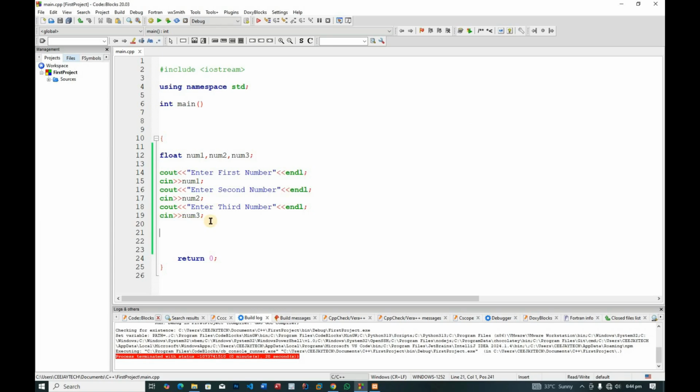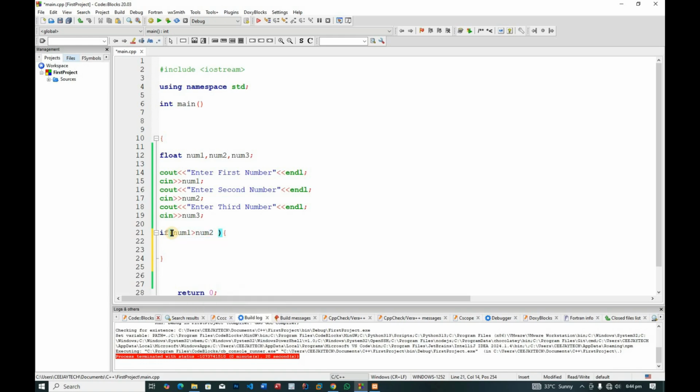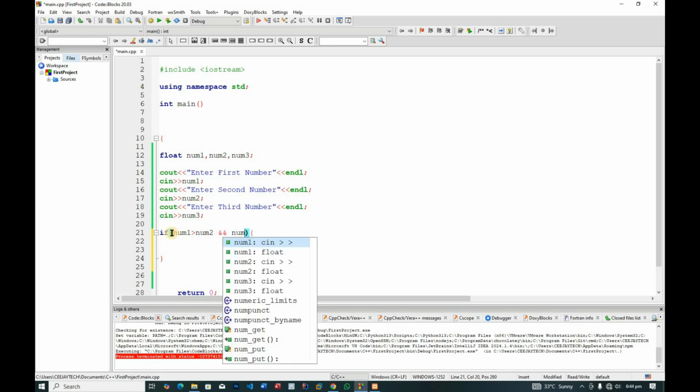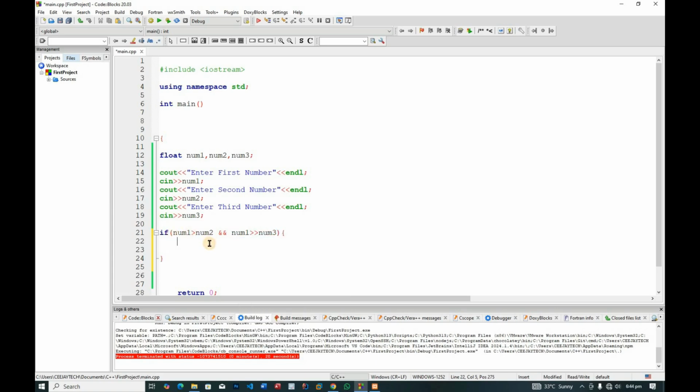Right now we are done with that, and this is where we are going to use an if statement to check. We are going to check whether number 1 entered is greater than number 2, and number 1 greater than number 3, then what are you going to do?